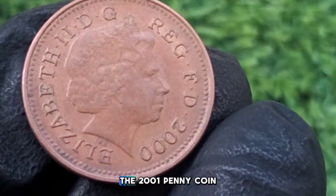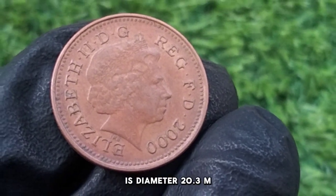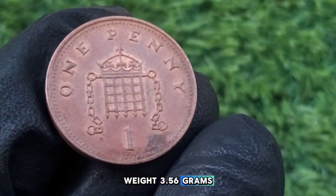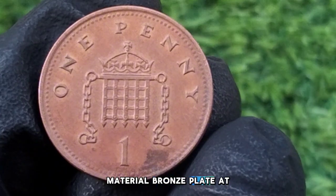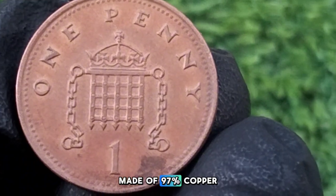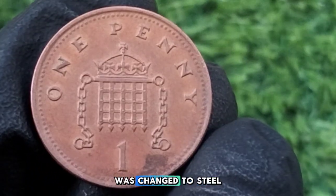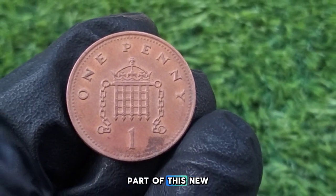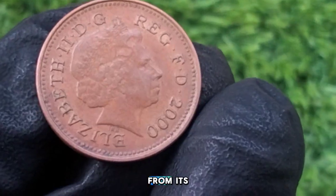Let's talk numbers. The 2001 penny coin: diameter 20.3 mm, weight 3.56 grams, material bronze-plated steel. Before 1992, pennies were made of 97% copper, but the metal composition was changed to steel with a thin layer of copper after that. The 2000 version is part of this new composition, making it slightly different from its older counterparts.